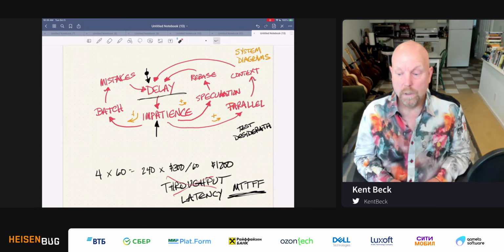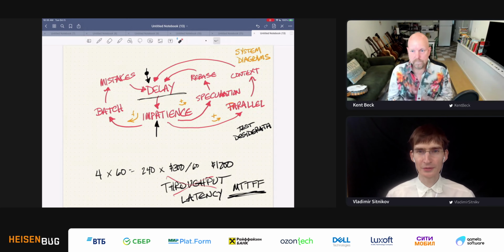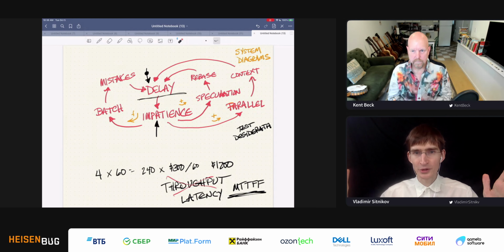And by the way, the delay for the individual is often contradictory to the delay for the whole system. Like if you want to execute all the tests, you probably want to start from the slowest one, so you don't have a situation where you executed all the fast ones, and then there is a single one going on and on and on, and you don't know. So in order to get the whole feedback fast, you need to start from the slowest test, and that brings anxiety to developers. So just like you described, you try to make developers happy. What do you think of the whole thing?